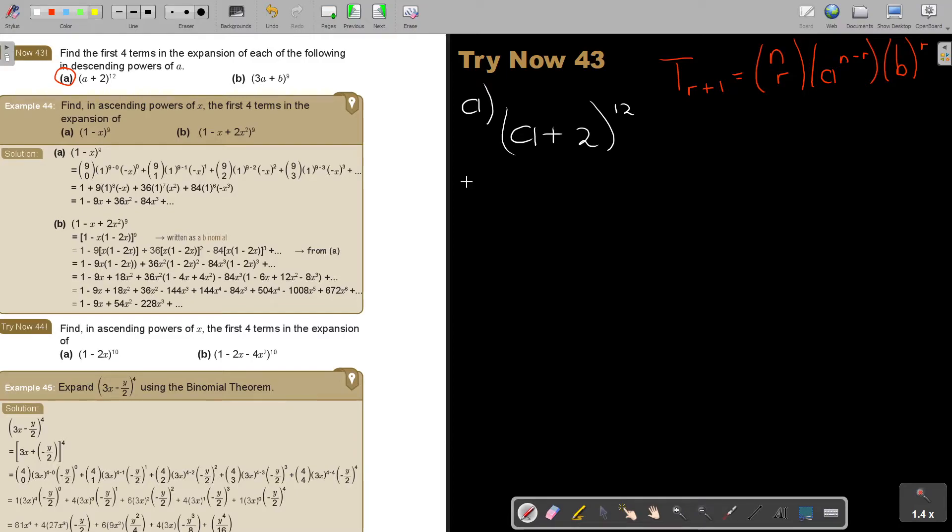So let's say first term, I'm doing it a little bit long. So it's going to be (12,0), and it's the first term, and it's 12 minus 0. And the second term, and it's just R, so it's just 0. So if I simplify, you can press this on your calculator. So remember to press 12, N choose R, 0, and that will just give you 1. And then it's A to the power of 12, and that's 1. So that will be my first term.